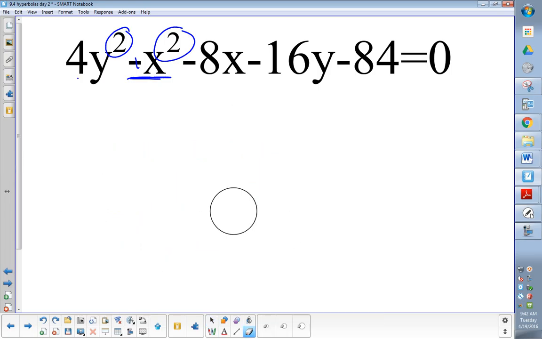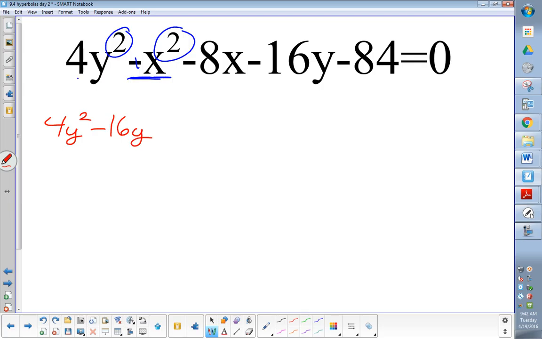So that means putting this in standard form is going to look really, really similar to what we did with ellipse. So, first step. Putting the y's together and the x's together. Which one do you think I should write first? Should I put the y's first or should I put the x's first? It does matter because it changes our shape. We're going to put the y's first. Anybody think they have a good reason why I'm going to put the y's first? Yeah, not just because it's first, but because it's the positive one. Think about where we want that minus sign to be. We want that minus sign to be in between the two. So we want the thing with the negative coefficient, the negative in front, to go second.